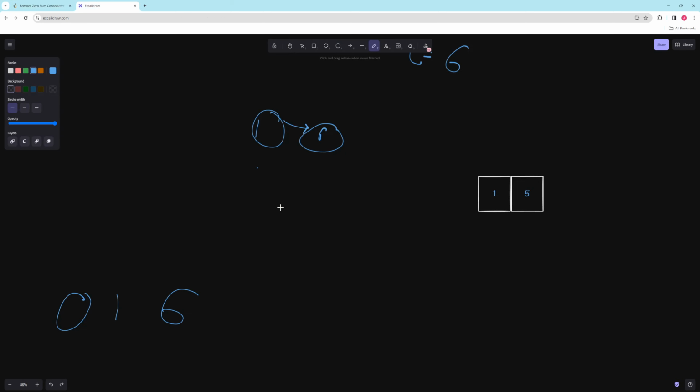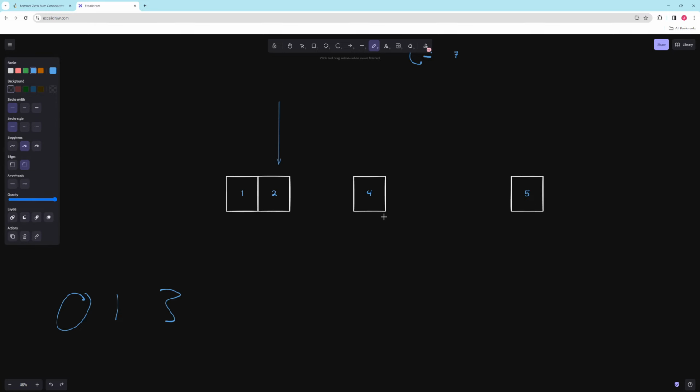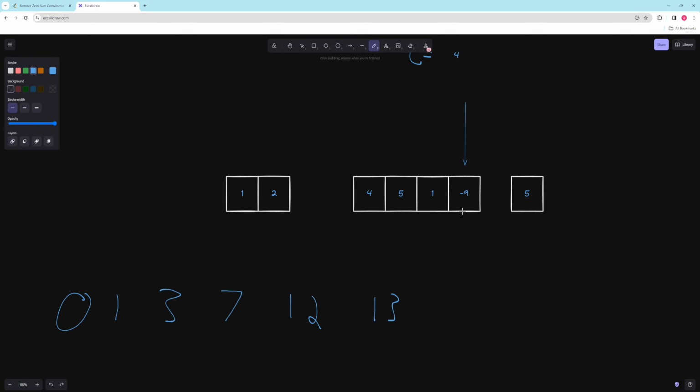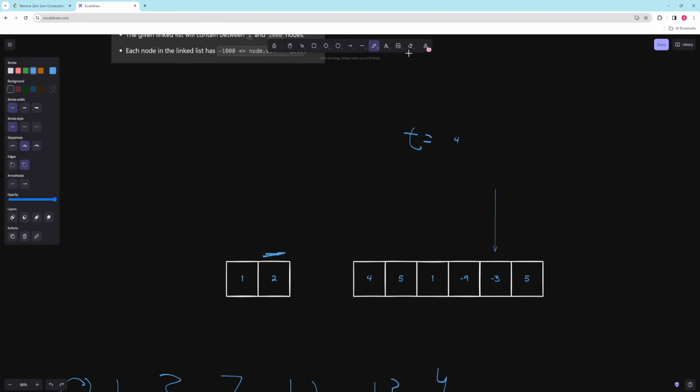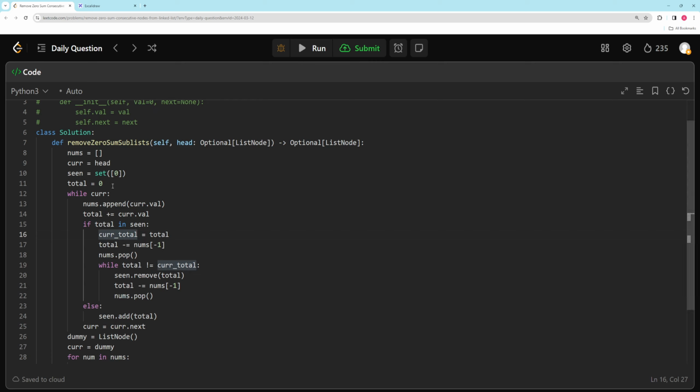So if we go back in the picture, for example, like here, basically what we do is if we have a number we've seen before, go back a little bit. Actually, I think it's right here. So here, our total was 1. And we're going to be like, okay, we've seen it before, so let's just save this value and then keep updating the total, but we need to make sure that the total equals the total we saved earlier. So as we keep updating this total, we're looking for 1, so we save that in this current total.